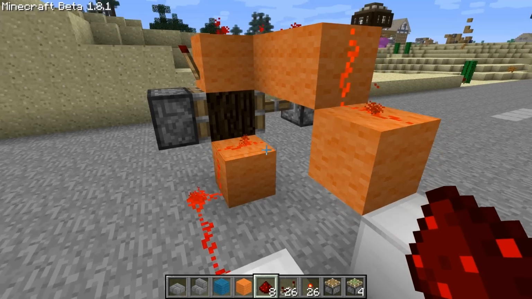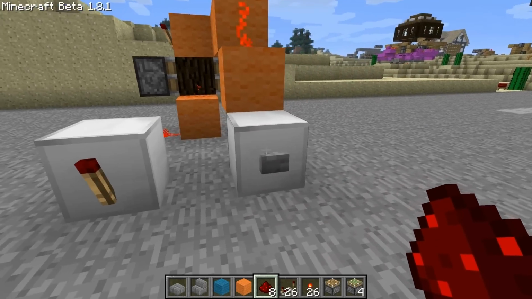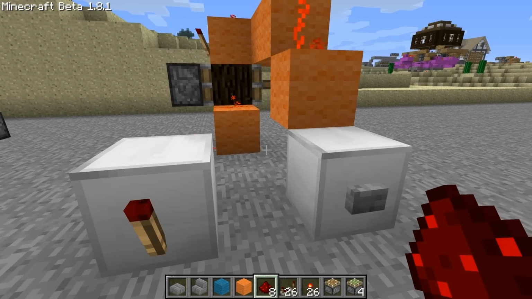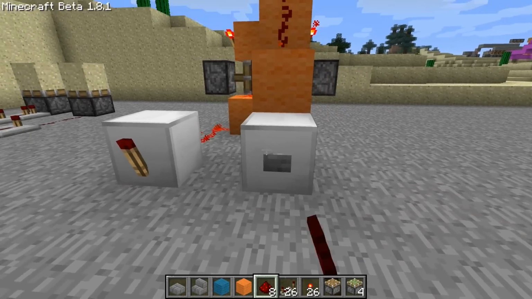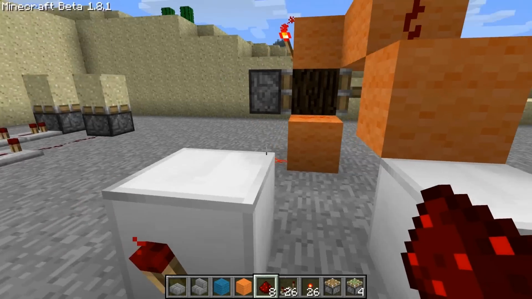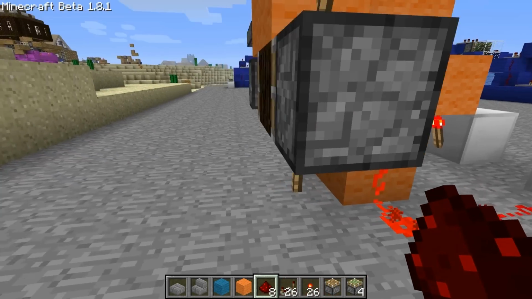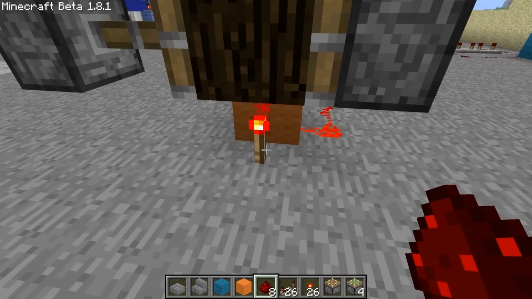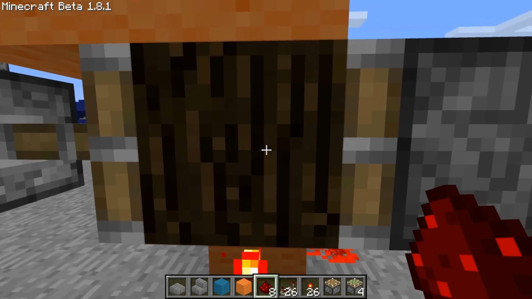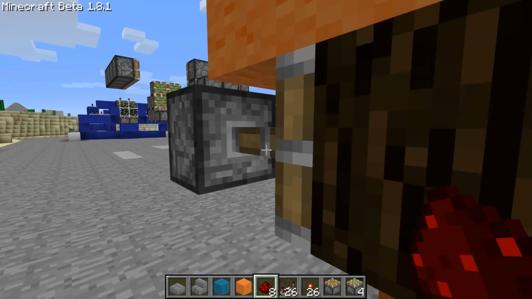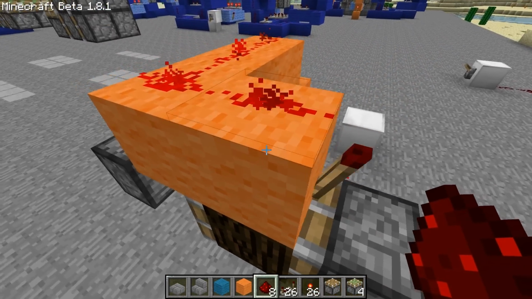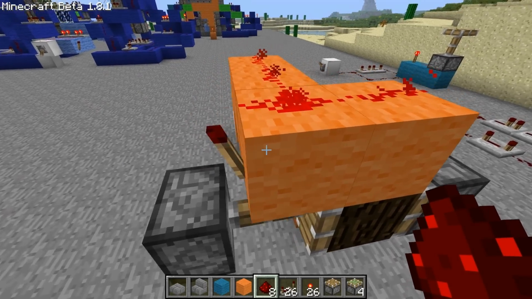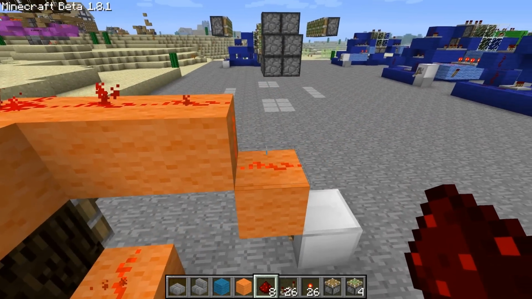Here we have what's called a T flip-flop. Now, if you were building this without pistons, it would probably take up 3 by 7 by 8. This thing here, though, is far, far, far smaller and far, far easier to build. You've got a redstone torch underneath a block. It's being moved around by 2 normal pistons. Above it, you have 2 blocks with a redstone torch on each, and the redstone wire is currently active.